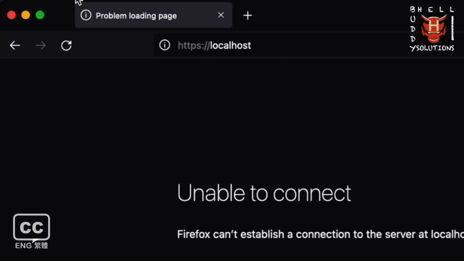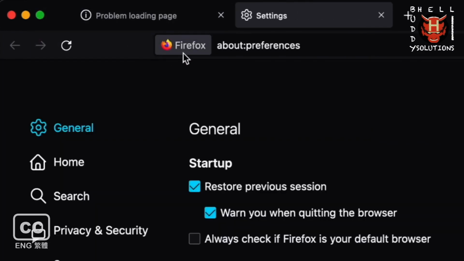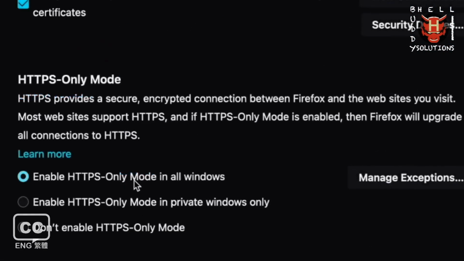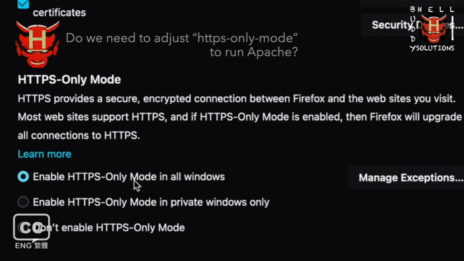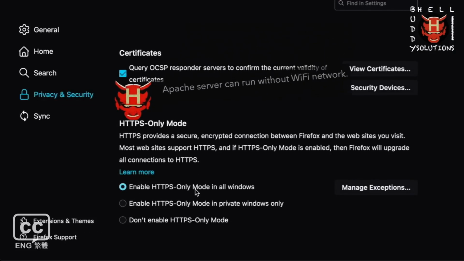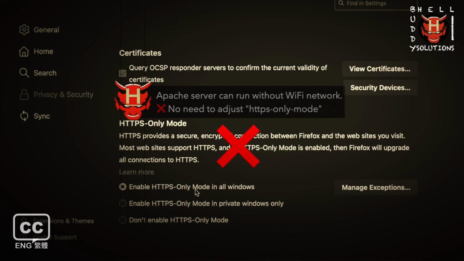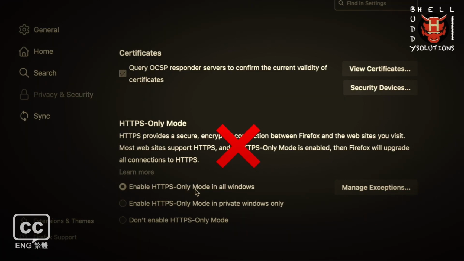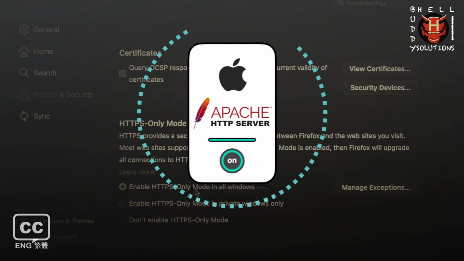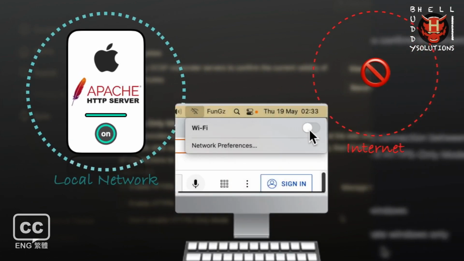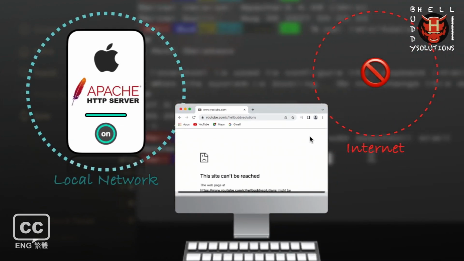About the error of being unable to connect to localhost via HTTP, some people will try enabling the browser preference setting HTTPS mode for all windows to solve the connection issue. But I just want to say that it won't work. We'd better know that Apache is a local web server which runs locally on the computer. We don't need to adjust the browser's HTTPS-only mode, nor does it need internet service.